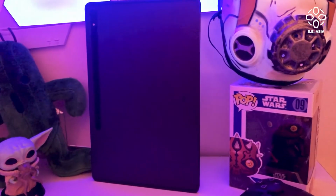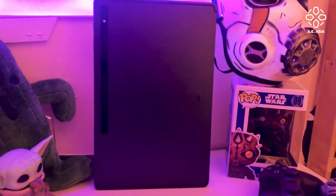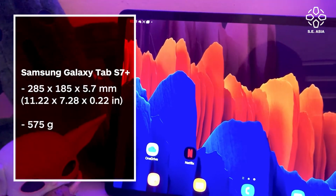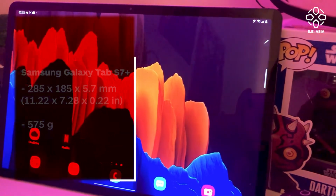Now let's talk about performance. Let's talk about how it feels to game on a Samsung Galaxy Tab S7 Plus. Now this tab is huge. Usually when you game on phones, it just fits in the palm of your hand like this and is very comfortable to hold. But not for the Tab S7 Plus, because it measures at 12.4 inches. So this is huge. You can see how big it is. It's actually like a mini laptop in itself.